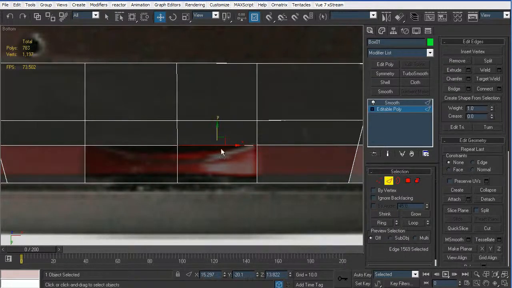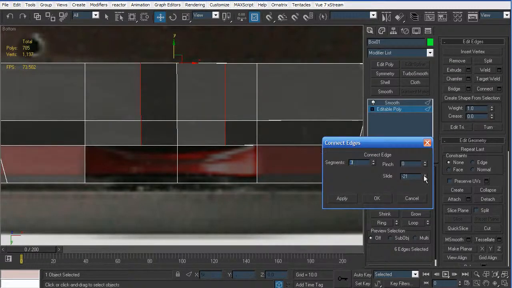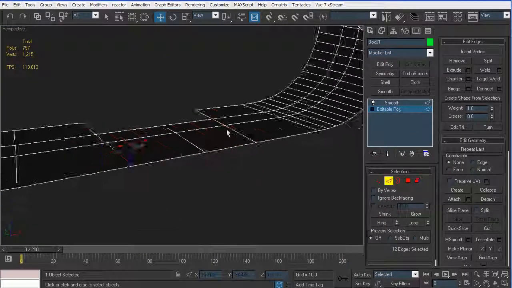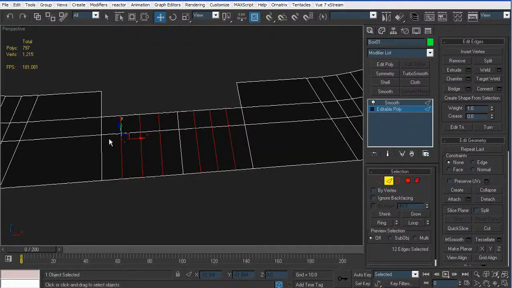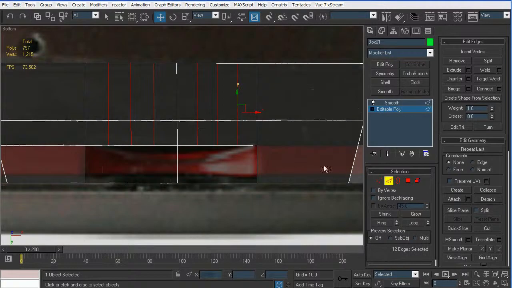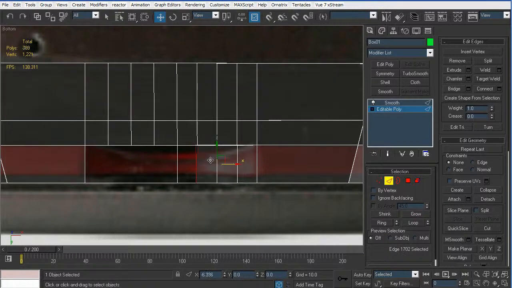and we do this, we select those and connect them 3 ways. So we have 3 different edges, so we have 1 2 3 4 5 6 7 8 9, excuse me, and then we select our edge here and shift extrude it so it matches the edges that we just created, like so.